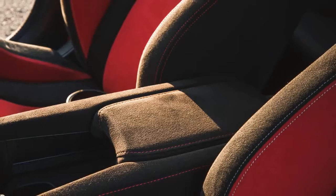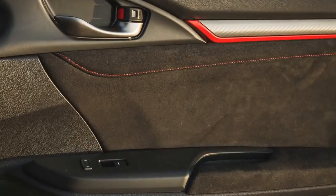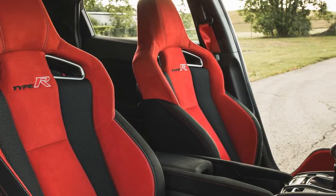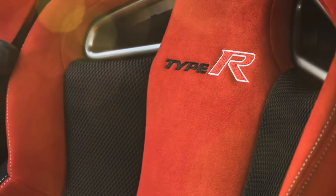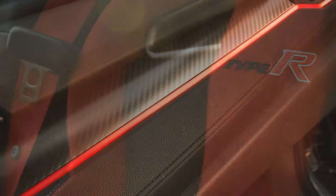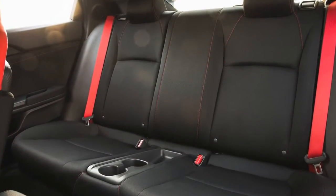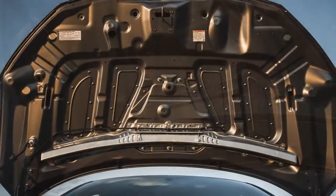All this civility should in no way suggest that the Type R cannot hustle. The engine's computer lets it rev freely to only 3,500 revolutions per minute, making the optimal launch the result of carefully modulating the clutch and throttle to avoid bogging. Get it right and you'll be running at a 108 mph clip when the quarter mile flashes by after 13.5 seconds. That makes the Type R easily the quickest front driver we've ever tested, and just a couple ticks slower than most of its more expensive, all-wheel drive competition. And none of its rivals can shed speed like the Civic can, with its 4-piston, 13.8-inch Brembo front brakes and upgraded 12.0-inch rear stoppers biting hard via a firm, if longish travel, brake pedal.